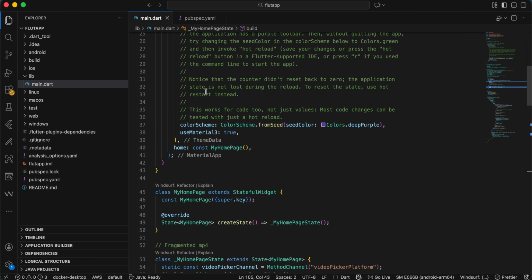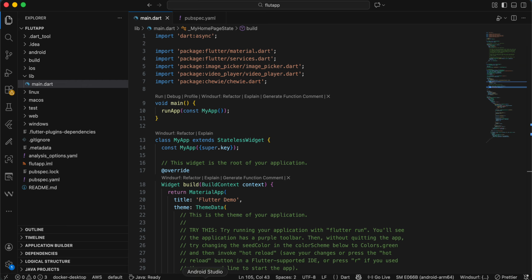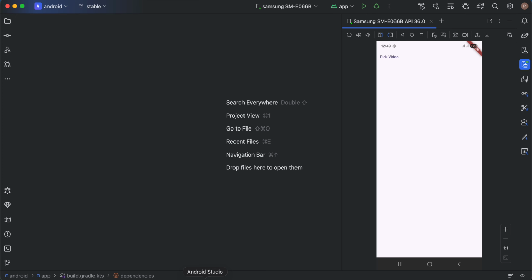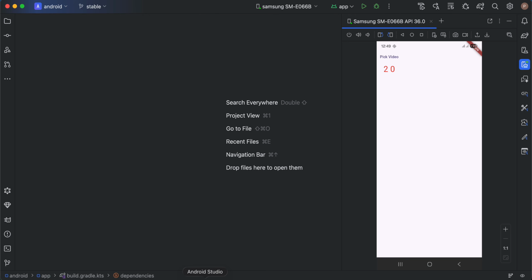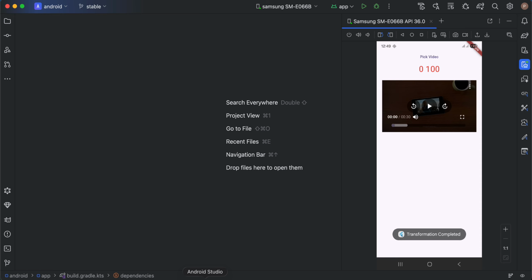Then let's go to main.dart. My output is ready, so I'll quickly show you the output. I'll click on pick video over here and select the original video, which is 15 seconds. Now the output should be around 30 seconds because we have slowed down the video. Let's wait. I have not tested this; I have only tested the speeding up of video. Here you can see the video is almost 30 seconds long. If you want, you can check it for your own video. Hopefully you got the point.